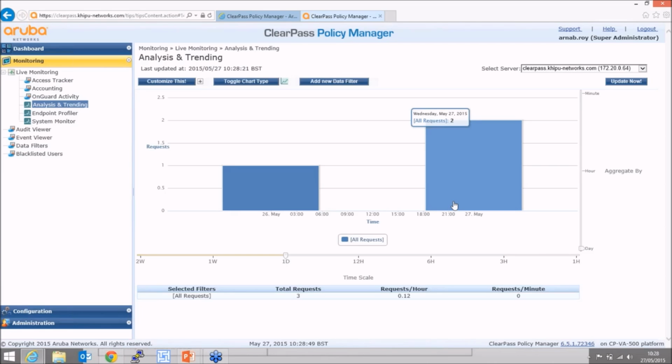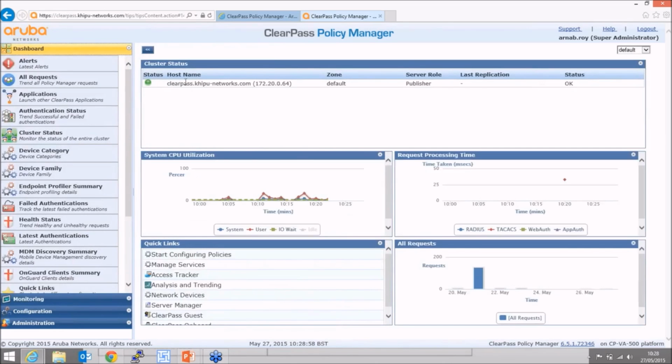The other aspect of ClearPass is obviously high availability. So this supports full HA. So you can have clustered nodes within that. If I go back to our dashboard, you can see it gives you a cluster status. So you can have more than one ClearPass server connecting in your cluster, so that if you want to expand in future in terms of growth, you can easily add more nodes into the cluster. You don't have to configure additional services or anything. You can just keep building this as you go.